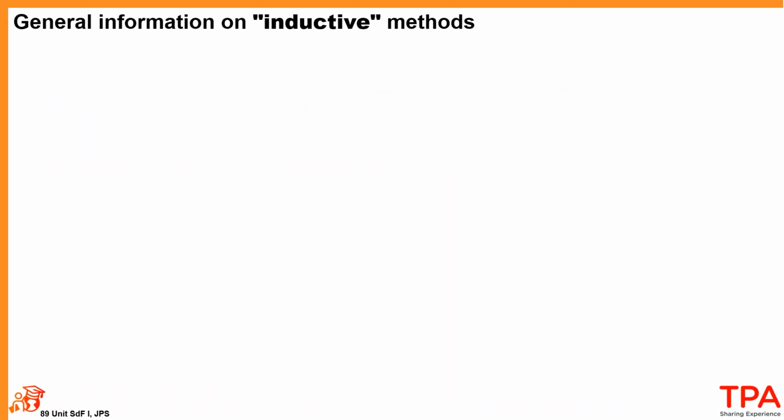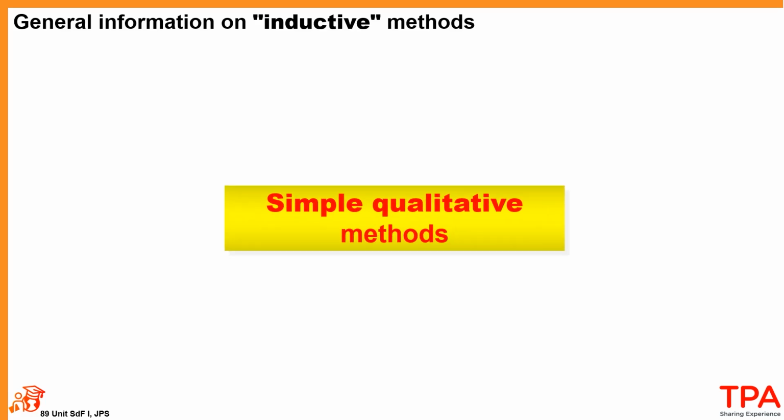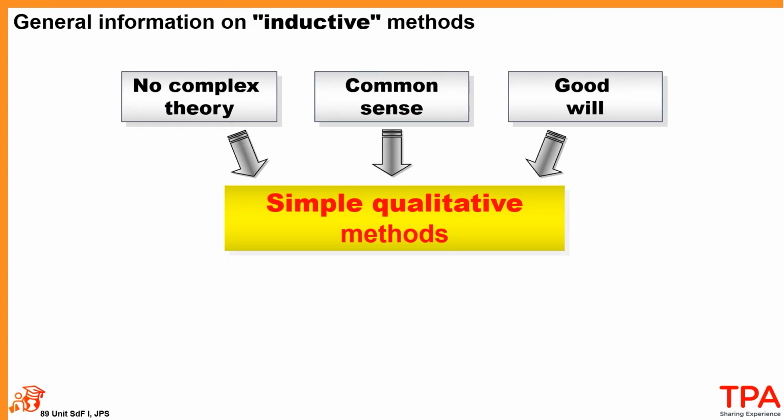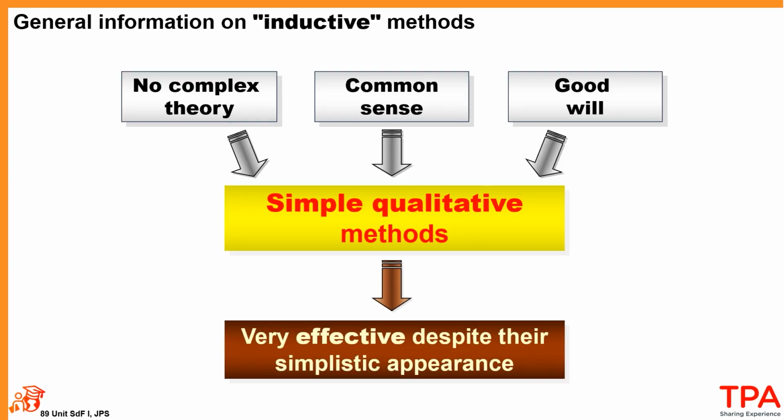All these three inductive approaches share the same characteristics. First of all, they are qualitative approaches and easy to handle. They involve no complex theory and only need goodwill and common sense to be implemented. And, despite their rather simplistic appearance, they are of impressive efficiency. It has to be noted that sometimes they can be extended to semi-quantitative analyses.